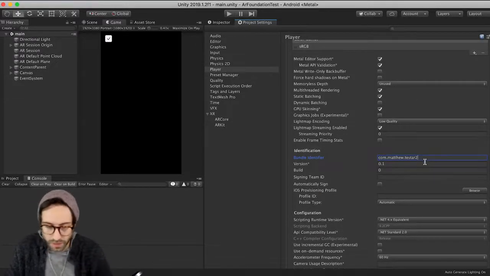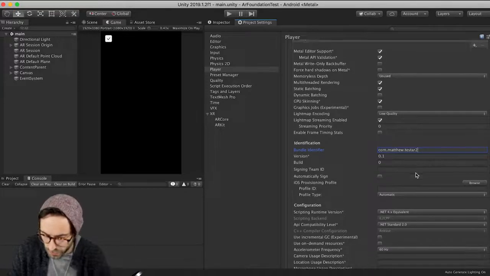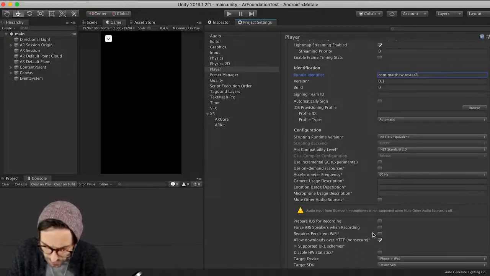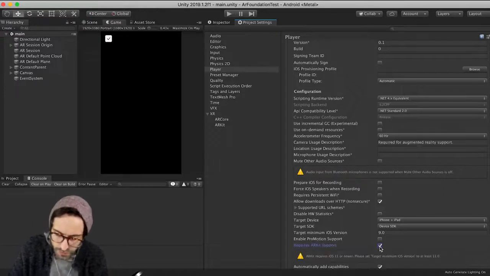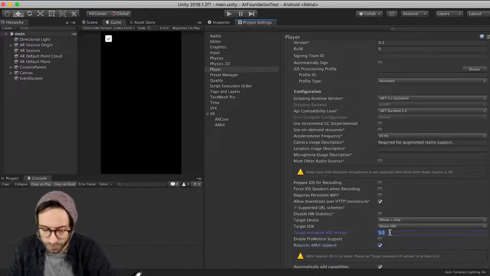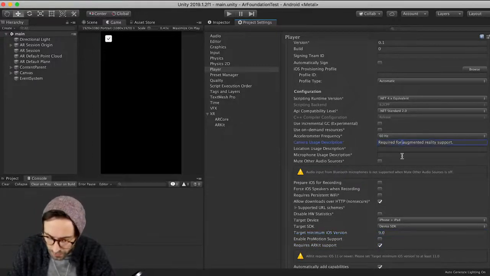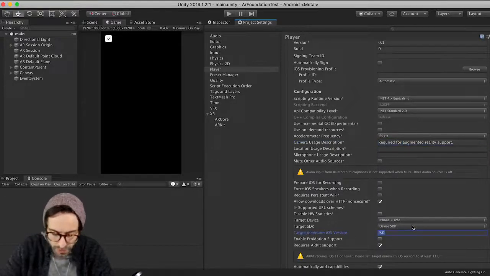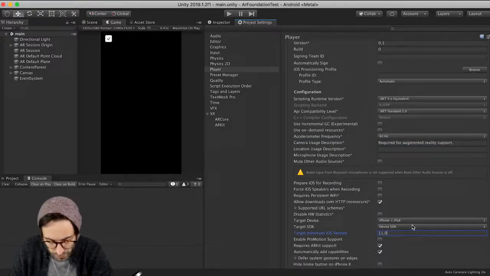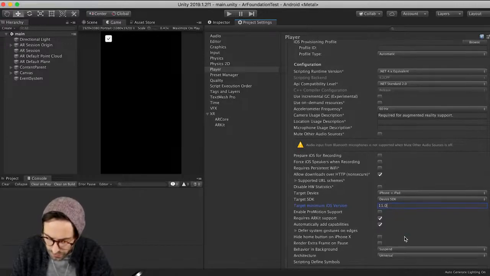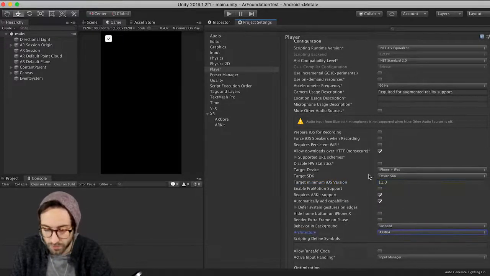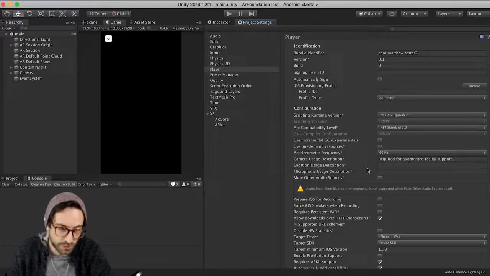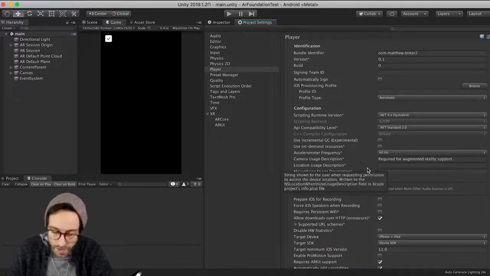So while we're here, let's get our iOS build settings in order. So the first thing you need to do is require ARKit, wherever that is. Yes, requires ARKit support. Check that. That's going to add in automatically a camera usage description. So we want to change the target minimum version for ARKit, which is iOS 11. So we'll do that, and then down in architecture, universal, change this to ARM64. Now you should be good to just build out and run. Everything should work on iOS.